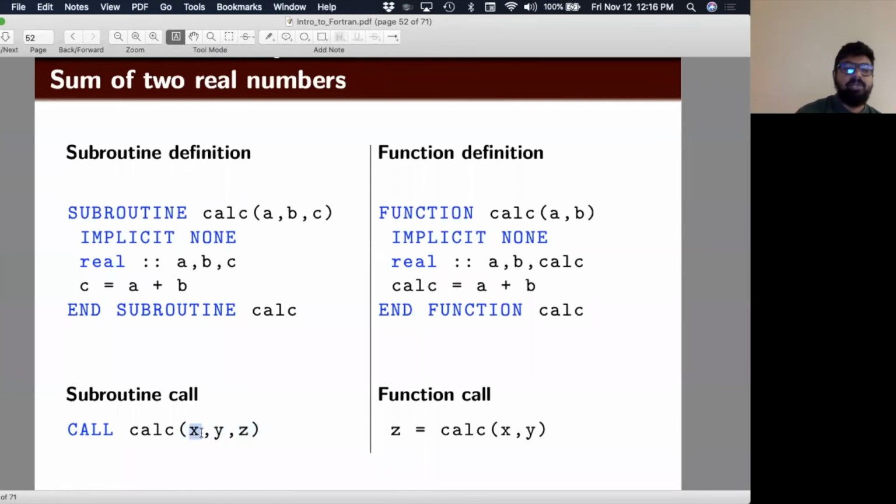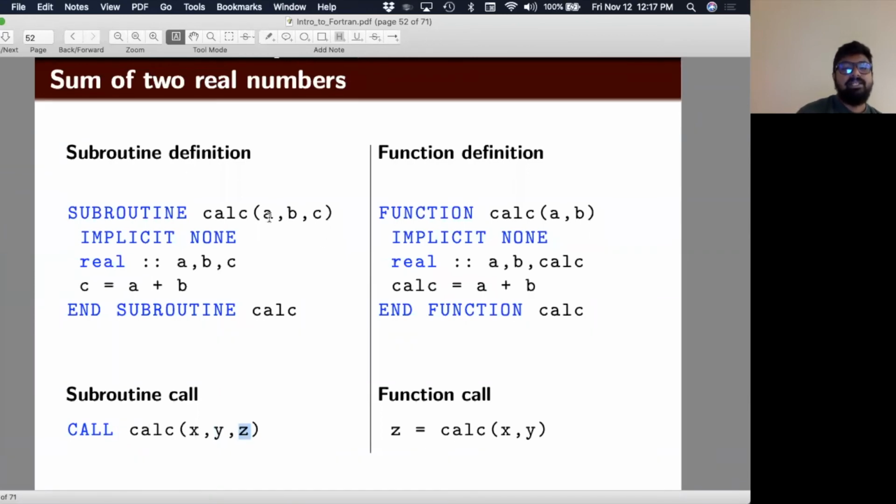Let's say the variables in the main program are actually X, Y, okay? And you wanted the value stored in Z. So this X translates to A inside the subroutine, this Y translates to B inside the subroutine, and C translates to Z.